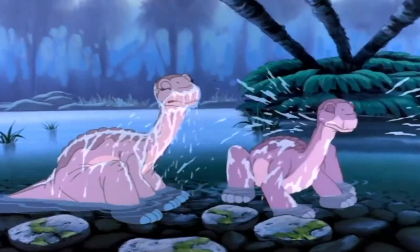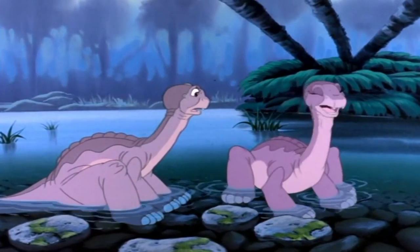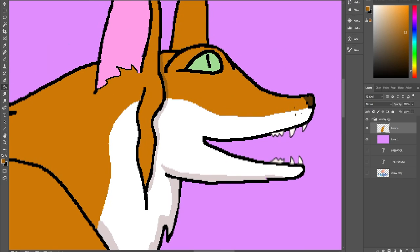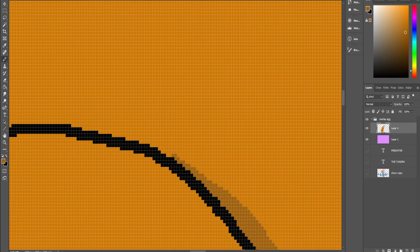Half the time when Allie's looking at Littlefoot, she looks like she wants to smash. I don't know why. It's something that everybody has noticed and they're like, ew. Something tells me Allie's not as innocent as Littlefoot and his friends. And I can kind of understand why that would be, because in the wild, I call it the wild, but let's be honest, anybody who lives in the Great Valley is probably sheltered.